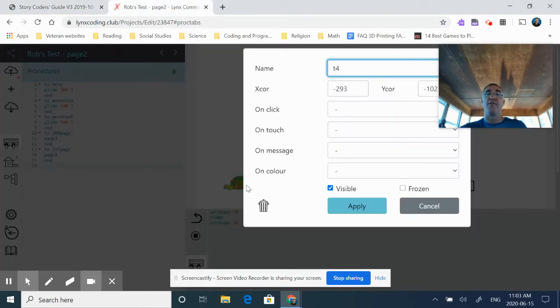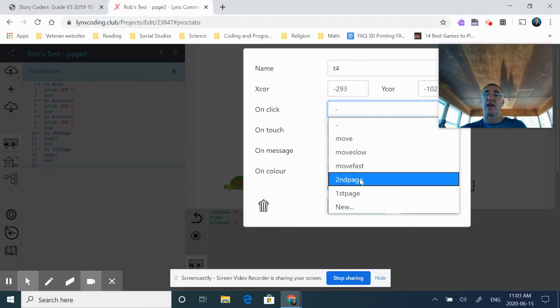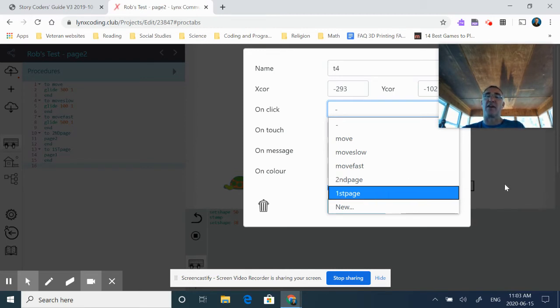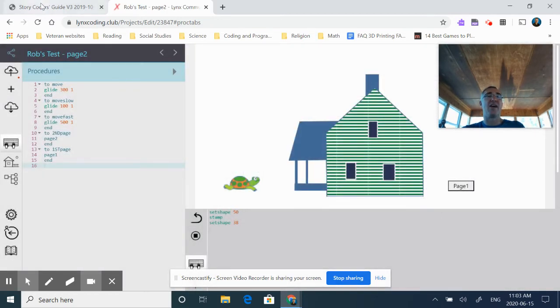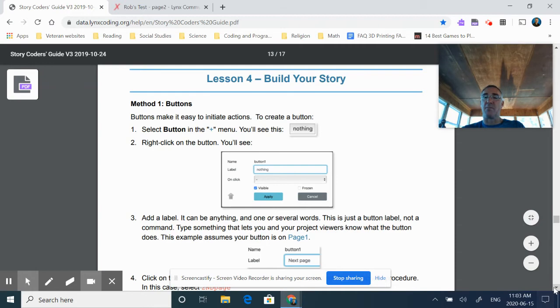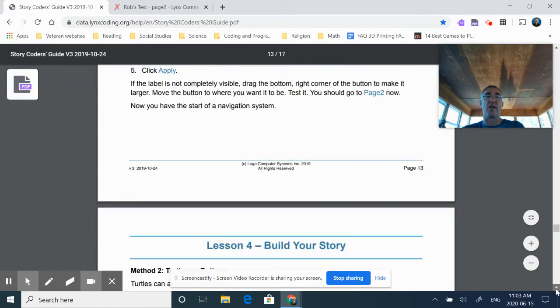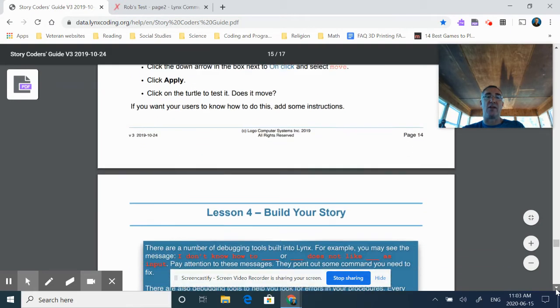The other cool thing with it is if I right click on the turtle itself and I go to click, you notice I have the same commands. And so I can actually use an avatar or a character as a button as well. So for example, I was thinking about the movie Jumanji, where there's the guide at the beginning, and you click on the guide in the movie Jumanji and then send the characters off into the adventure. You could do the exact same type of thing here. So I'm going to cancel that. And that basically brings me to the navigation between my stories.